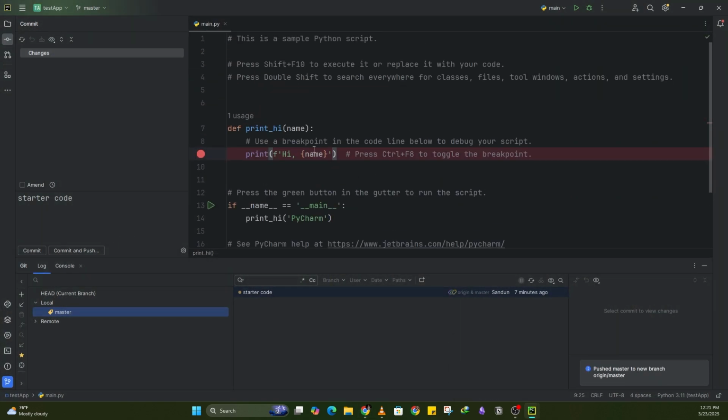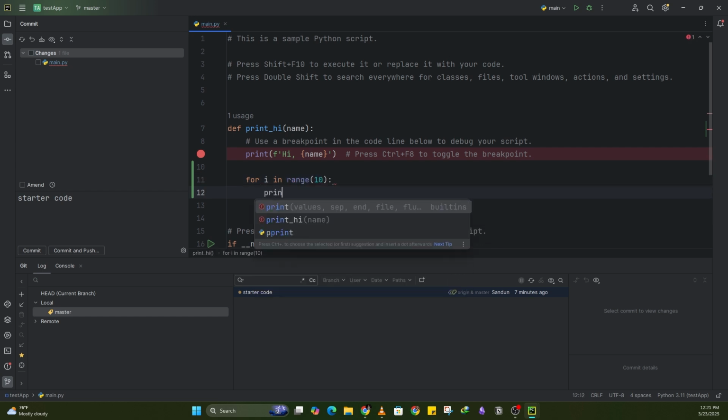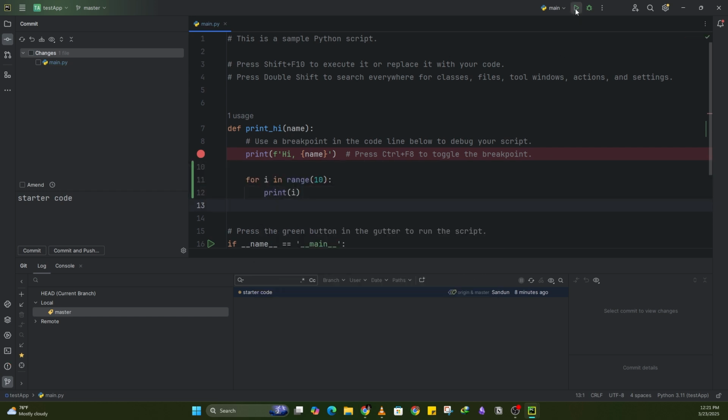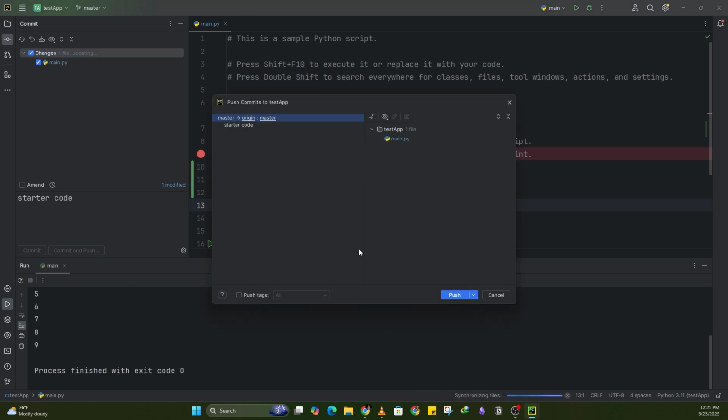So now maybe you can write a for loop here. Let's write a simple for loop for i in range 10. We will just print the things out. Okay, let's run the code and see the for loop in action. It prints from 0 to 9, and now what you can see is this appears in blue. So we need to push these changes, right? You can click on commit and push, but first you need to select what you need to do, right? So I will click on this tick mark and I will click on commit and push, right?